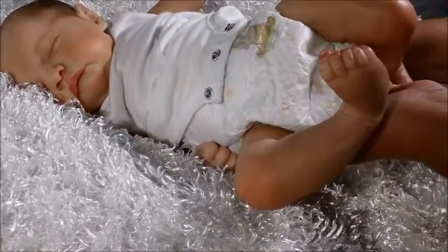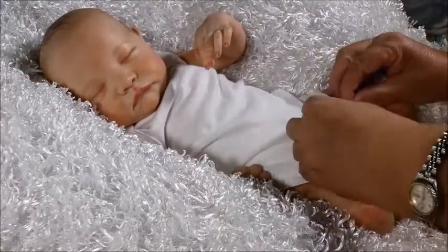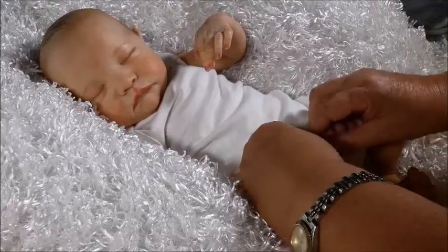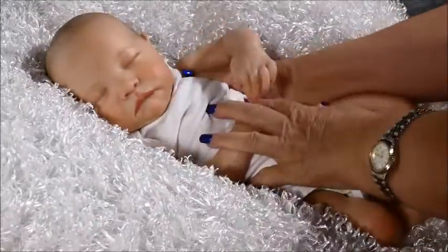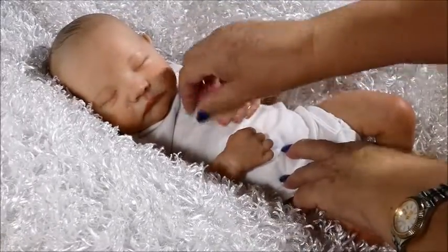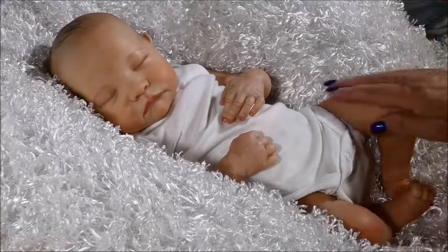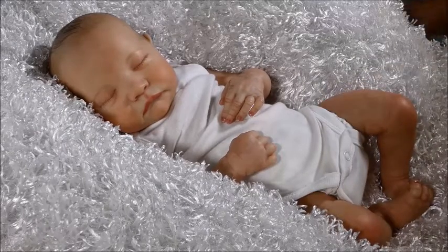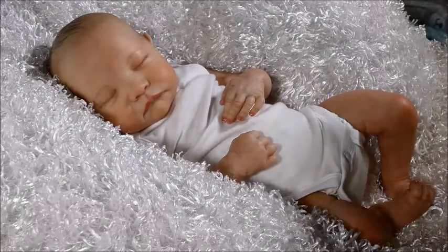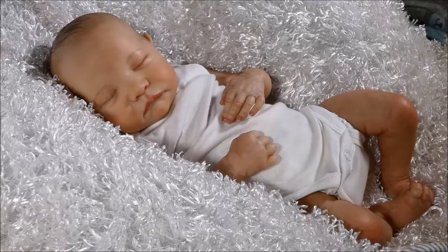Now you're going to say, well, why are you selling little Mr. Cooper? Well, I have another Levi, which is Camille, and although I don't think Camille is painted as nicely as this little boy, she does have rooted hair, and she is a girl, and I am getting another baby boy, a little one like him, so I thought we were going to make some room for that little guy. And so I'm going to sell Cooper. And I've loved him, and I can't even believe I'm doing it. But I've decided I have one in my collection, and Camille is also a first edition.